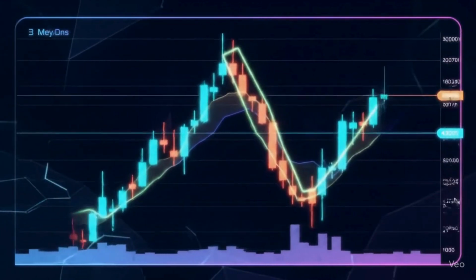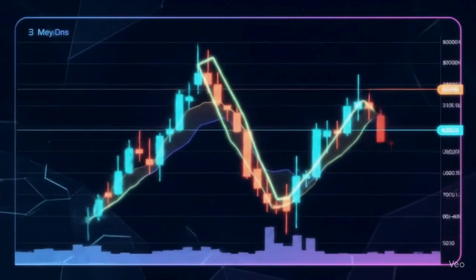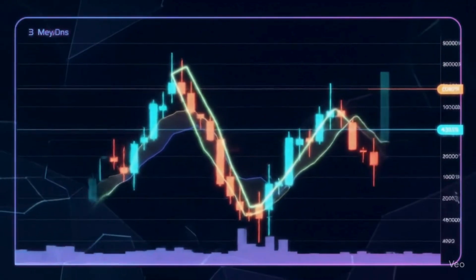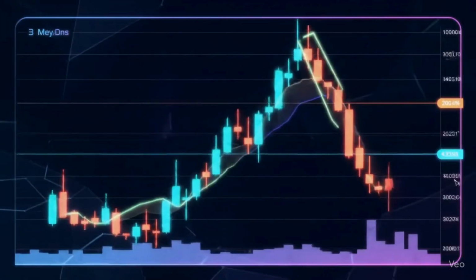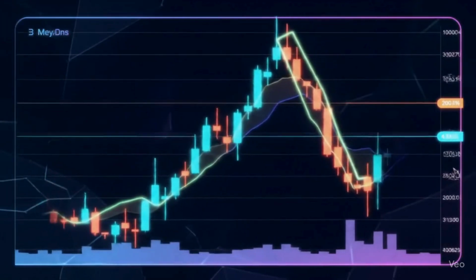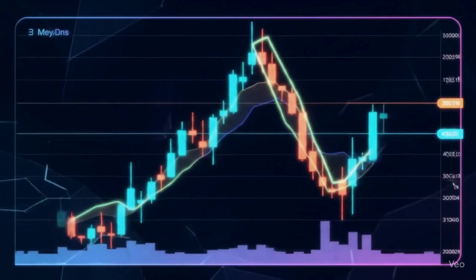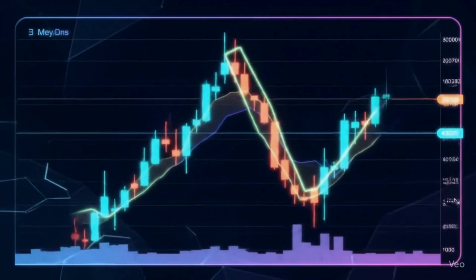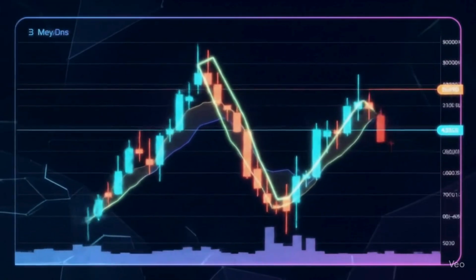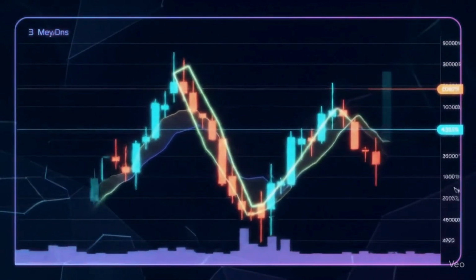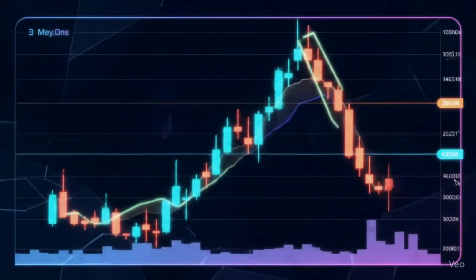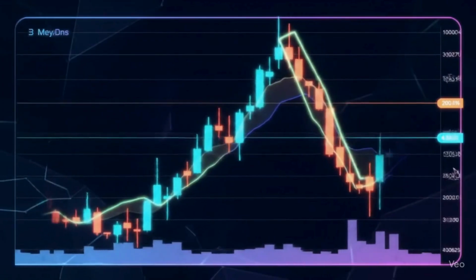The how is different. WMA uses that linear weighting scheme we described, weights like 1, 2, 3, 4, 5. EMA uses exponential weighting. This means the weight assigned to older data points decreases exponentially, not linearly. In practice, this gives even more importance to the very latest data points compared to WMA. As a result, EMA is generally the fastest, most responsive, and has the least lag of the three main types.